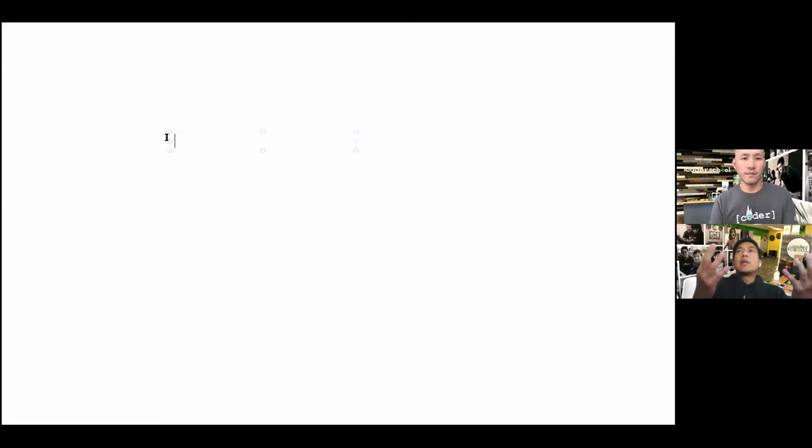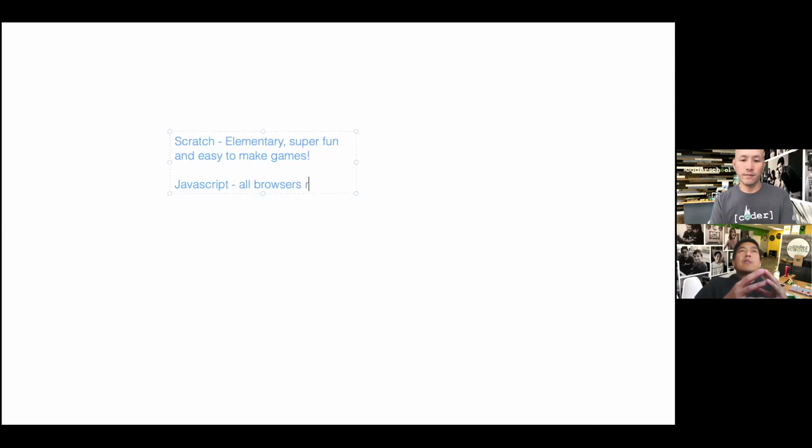JavaScript, the first one that I'll talk about, is known for being the language of the web, because it's the only language that actually can run in your browser. So just think about that. Everybody lives on browsers, and all the websites that you've ever been to, they're all running JavaScript. So just think of JavaScript as the web, and that's what it's famous for.